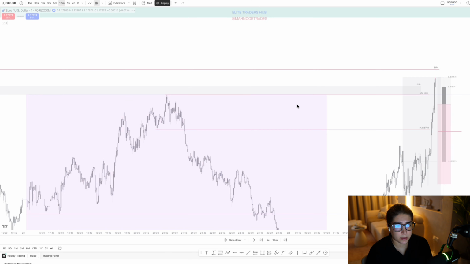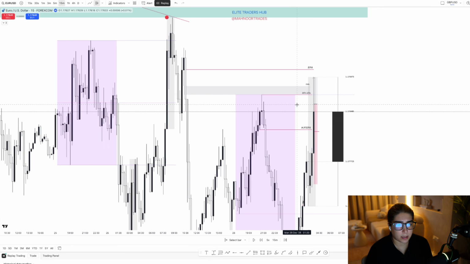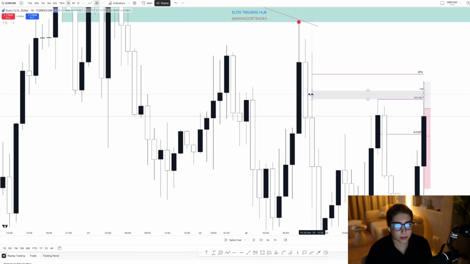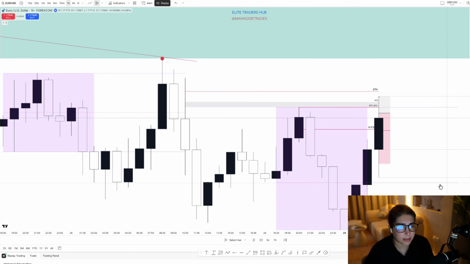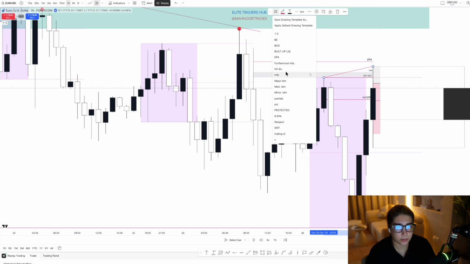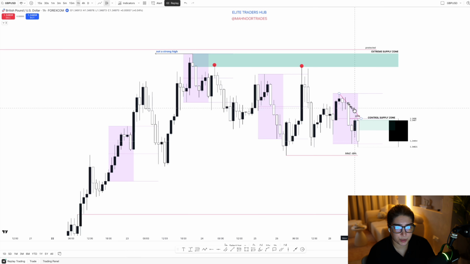Another thing that I forgot to mention, probably should do it anyway, so let me just go back. Let's go back to M15 here. Price also, or even H1 actually, price also created a high time frame divergence. What I mean by that is that on EU, London high actually went up to induce Asia high. So you have a higher time frame divergence here. And on GU, price did not induce Asia high, it actually respected it. This just acts like a confluence towards whatever my bias is for the session.